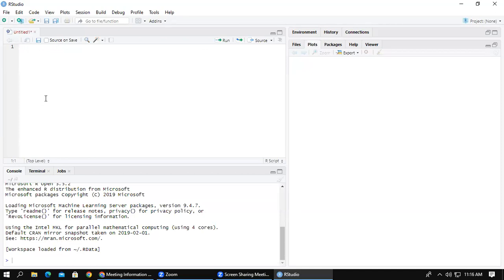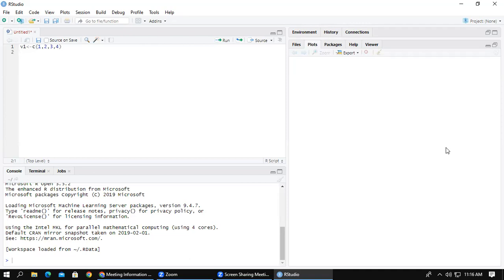Now in R, when you want to create a vector, you need to create it by using the c function. So a basic vector you can create by using the c function. Like I'm creating a vector v1. By using the c function, we can specify the values and create the vector. Like 1, 2, 3, 4, this is my first vector.